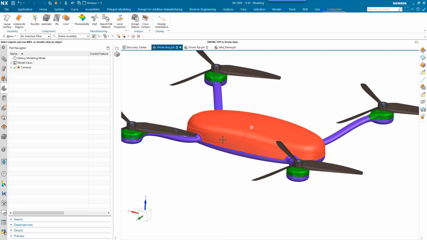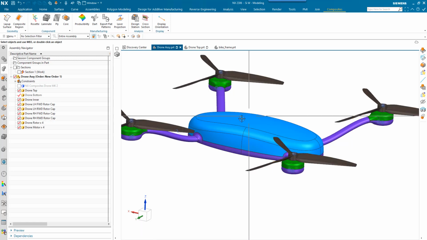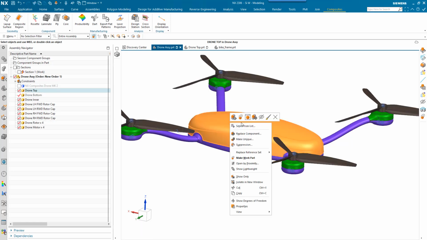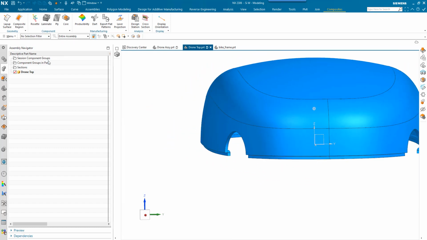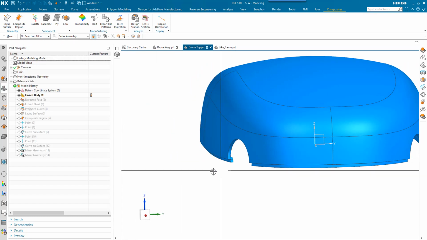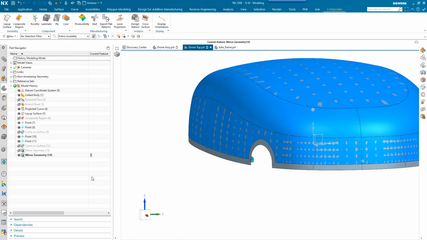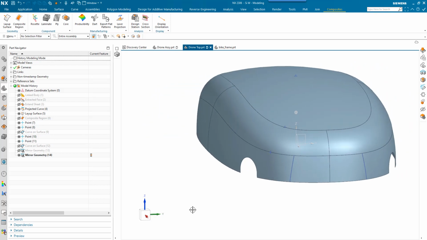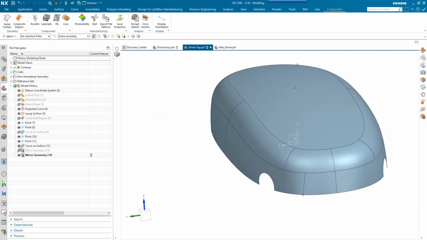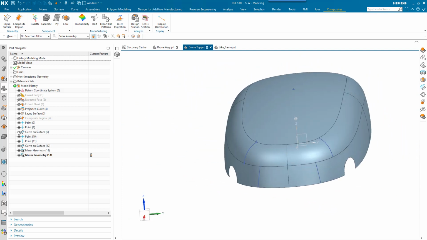If we take this top, this is an assembly, consists of a number of parts. You can see each of the individual components in the assembly. If we just take this drone top and work on that one, so you can see you've got all the details, the lips, the rim around the edge, whatever you want to call it. I've done a load of pre-prep on this to get it into a position where it's ready to go. Extracted a load of geometry and even created some additional curves in here, which you'll see what these are for in a bit.